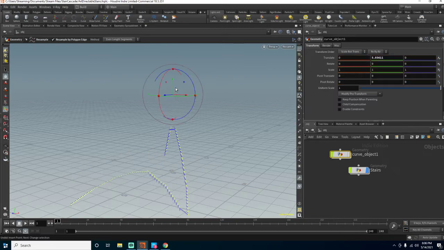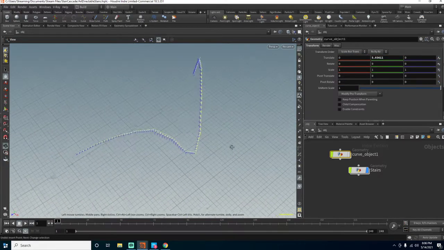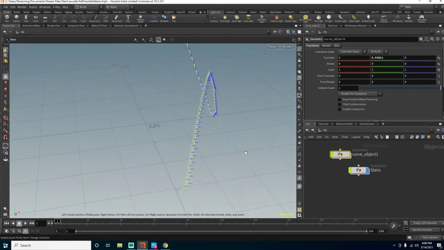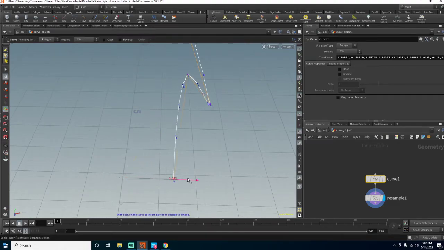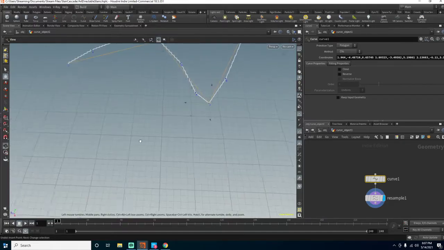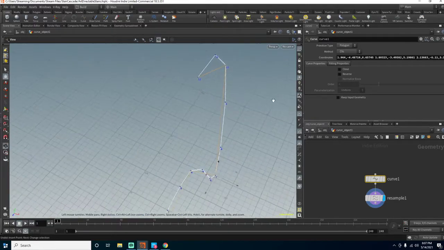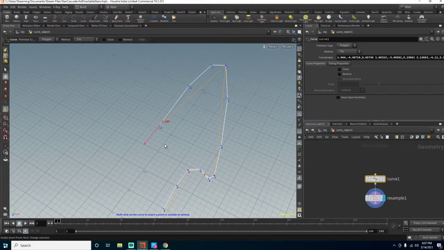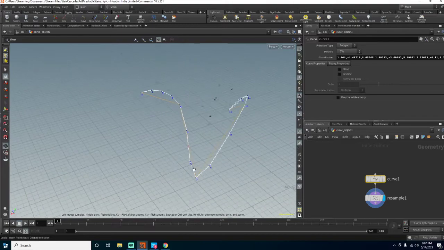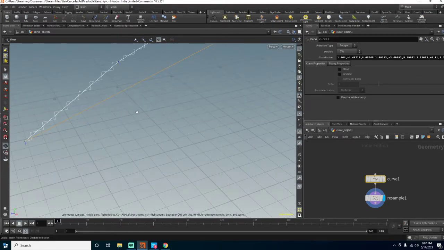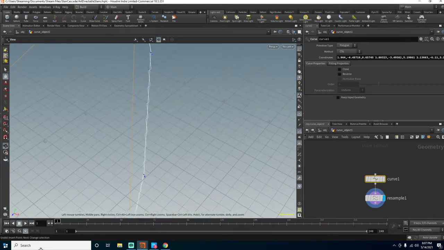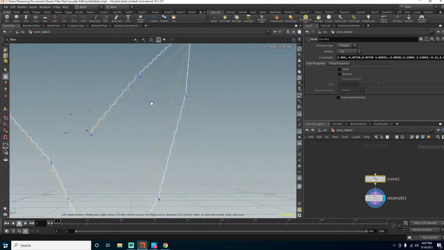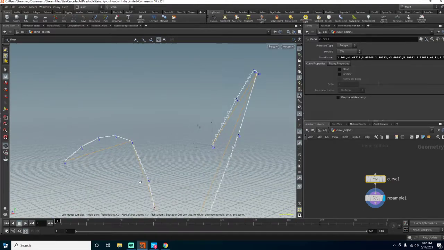Alright, so I want to see. So if I grab this one and bring it this way. So those are all basically along the line. They don't go off center until it starts turning.